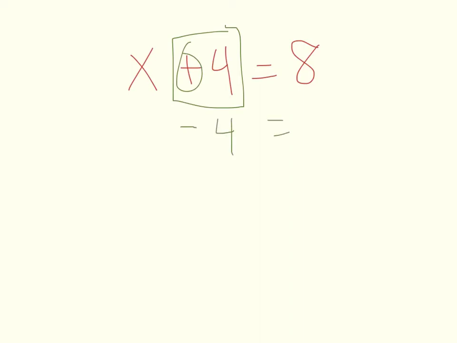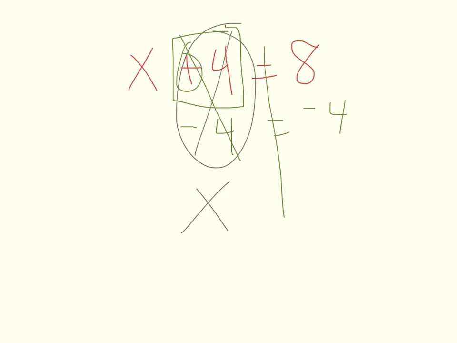Now, if it said up here, plus 4, and now it says minus 4, that's like 0. They're gone. But in order to do so, I have to do the same thing to both sides. So again, some people like to see this little line down the middle. Now, I come down here and I write x because that's all that's left over here. This is all gone. Now, 8 minus 4. What is 8 minus 4? 4. So now I've got x equals 4.